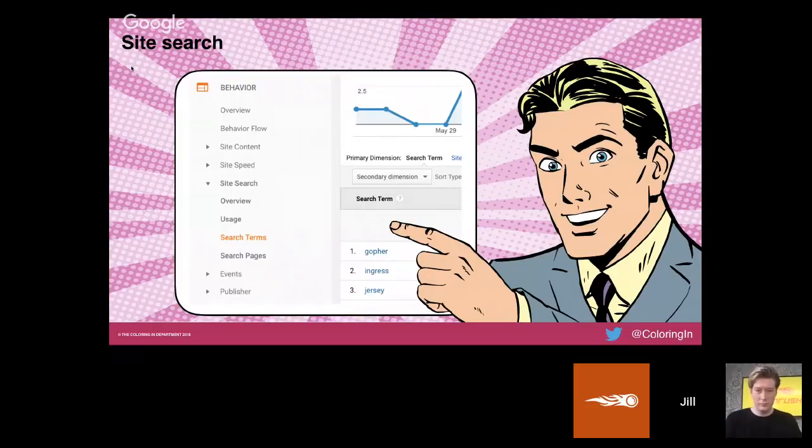I use this to find ideas for content. If people are searching for terms and I'm not writing that content, I'm going to go and write that content. I use it for my AdWords to see how people misspell phrases and terms and start layering it into there. So it's really, really useful information, and it doesn't cost you any money to do, but you do have to tell Google what it is that you want.